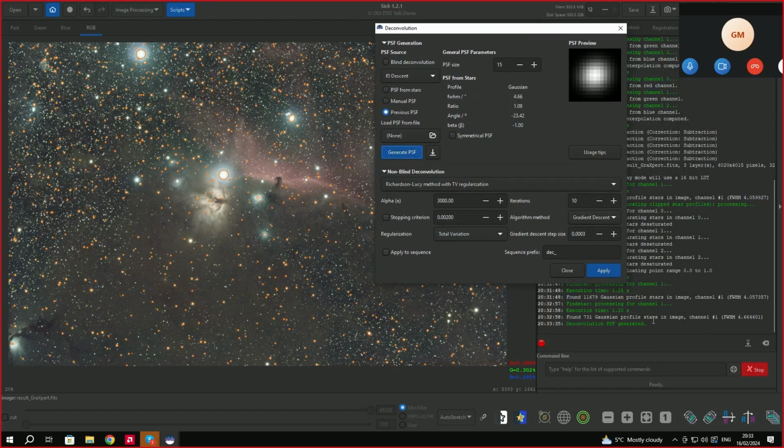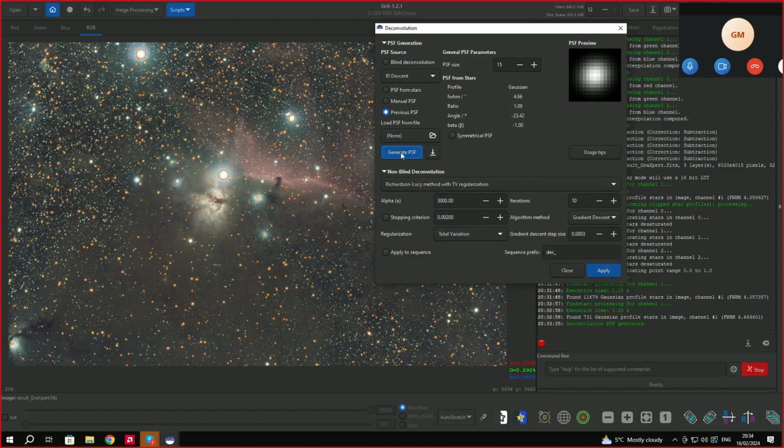You can see here the PSF was generated from 731 stars. Most of the time you don't need to do anything here. You can see this is the preview, and this is how many pixels by how many pixels the preview is. Most of the time, average stars will fit here and you don't need to do anything. But if you see that the star is too large or very small, then you can change that. But most of the time it should work as it is.